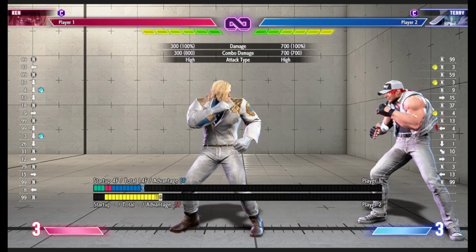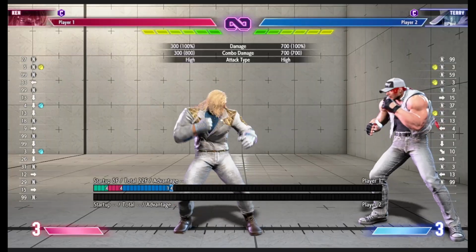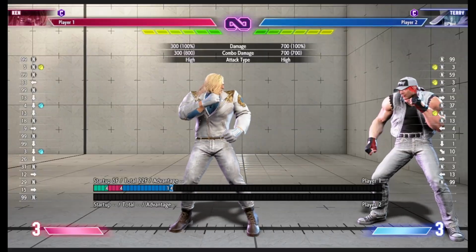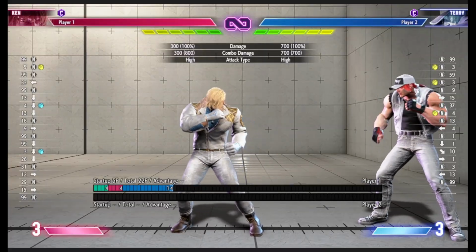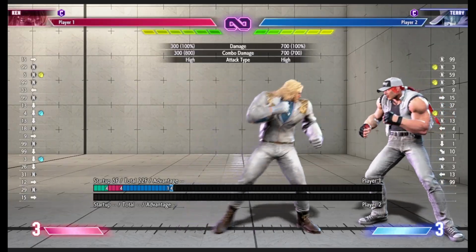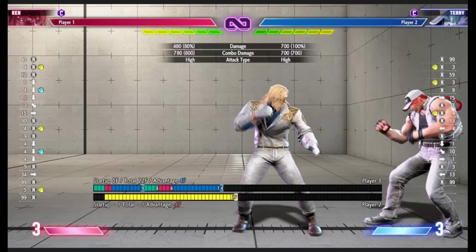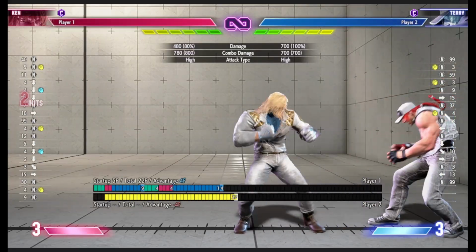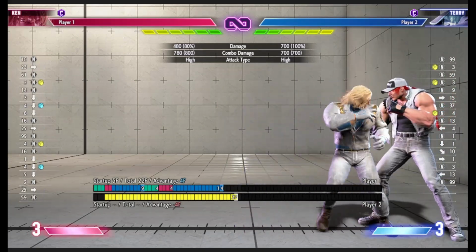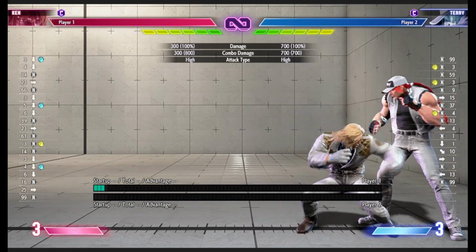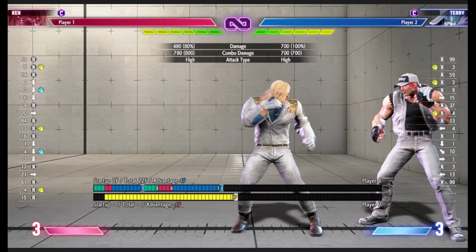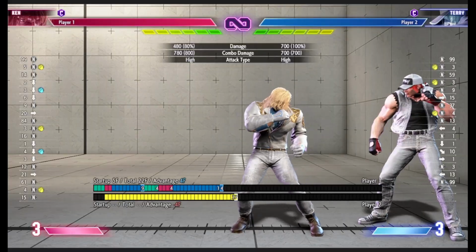I know that with Ken, my stand medium punch has 5 frames of startup. So if I hit you with a move that I'm +5, and I have a move that has 5 frames startup, we get a 2-hit combo. Because my move is able to come out fast enough that by the time you're done recovering from the crouch jab, you're getting hit with the stand medium punch. This is the fundamental basis of how combos work in every fighting game.